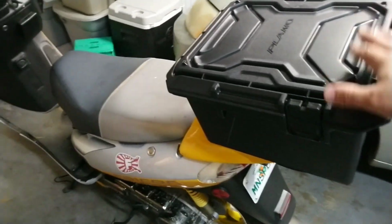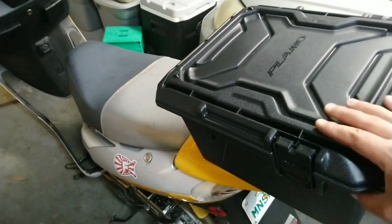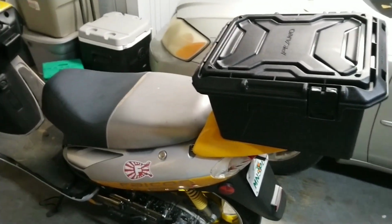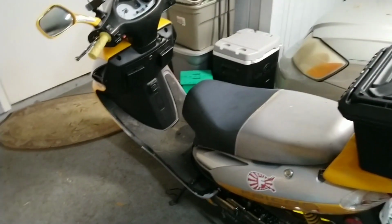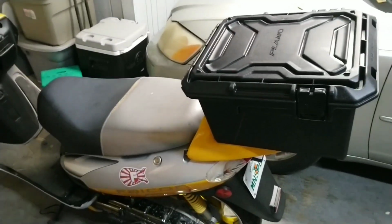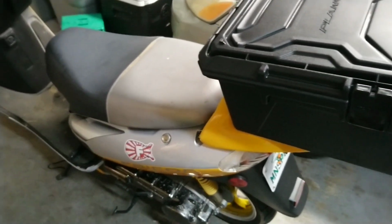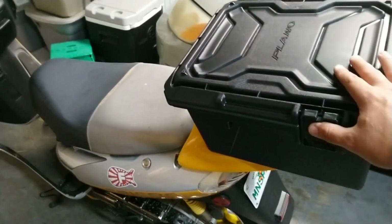So this is a very nice waterproof container. I just finished mounting this. I hated the scooter trunks that were out there, not that it's any better. I mean, these things always look dirty on a scooter. They just don't fit. They don't look right. But at the same time, I'm putting the scooter to work, so it doesn't really matter. Plus, I need the extra storage. Underneath the seat, I'm going to put some tools. This is where I want to put food.